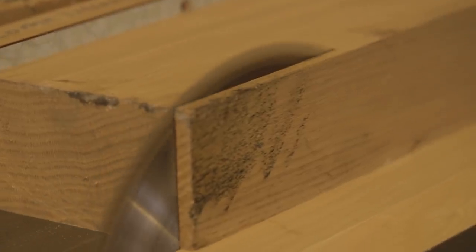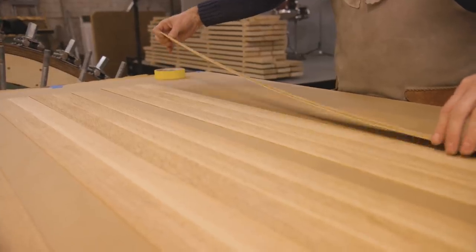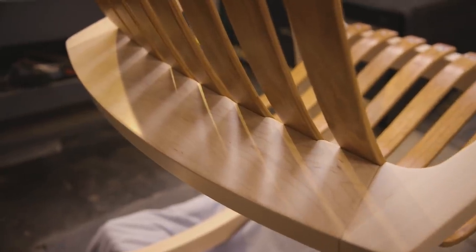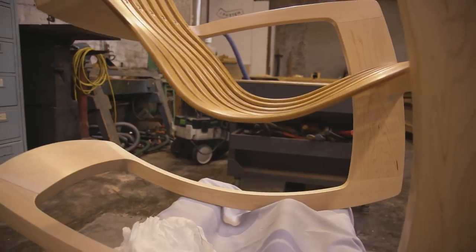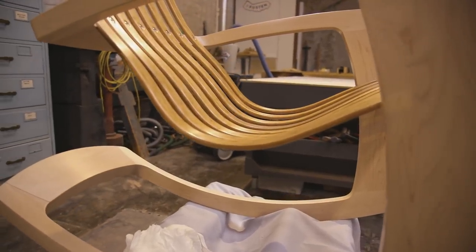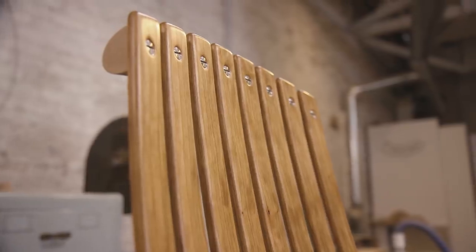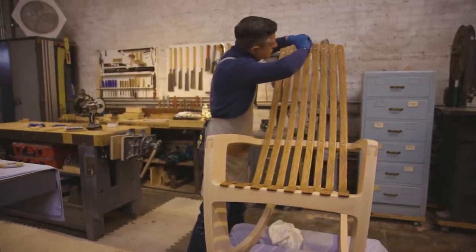I've been developing this slatted seat design since 2002 and trying to get the lumbar just right and tweaking the heights and trying to make it as universally comfortable for as many people as possible. You've got the seat projecting out and it gives this weightless quality. I thought a lot about how the slats would be fastened. Ultimately, I decided I wanted the piece to seem classic, so I decided to use traditional slotted screws.